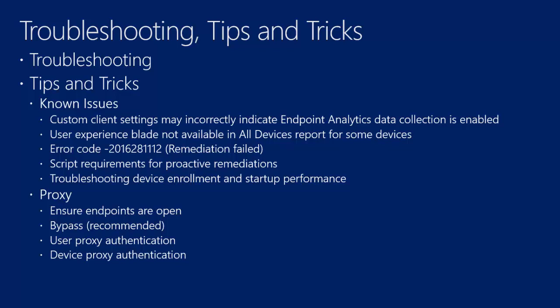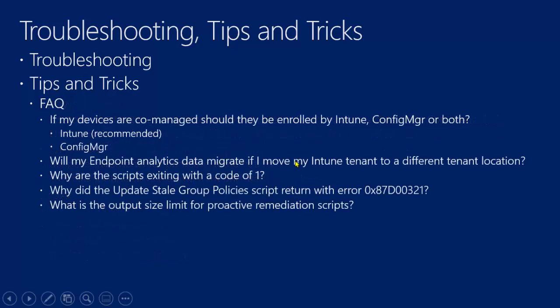The best option for proxy is to configure bypass. That's the recommended option. So configure your proxy server to not require proxy auth for traffic to the data sharing endpoints, right? Most comprehensive for sure. There are details and settings you can do if you need to do user proxy auth and device proxy auth. Those are in our docs as well, so be sure to take a look. And then finally, some frequently asked questions. If any of these apply to you, then definitely take a look at our docs, and we'll answer these for you.